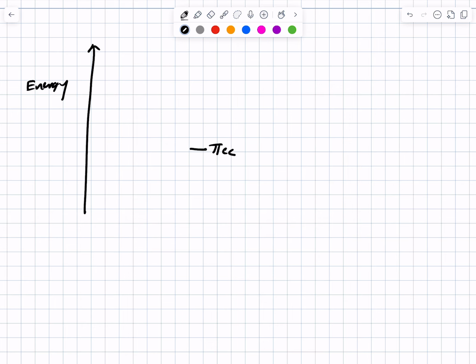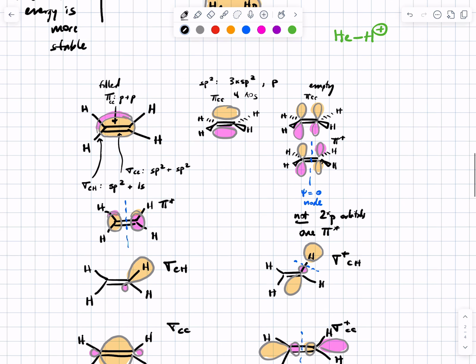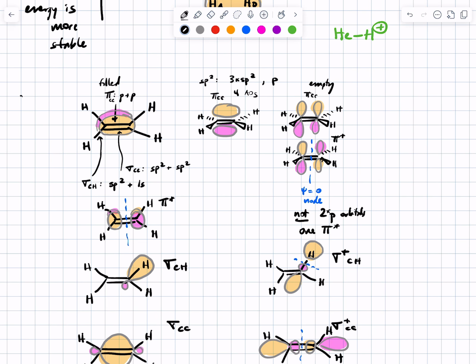There are 2 ways you can tell. Go ahead. The first thing, pi bonds are farther away from the nucleus. The farther away they are, the more energy they have. Yep, good. And because they're farther away and they still need the overlap, it's going to take more energy for them to have that pi bond. Okay, farther from the nucleus, exactly. That is one reason why the pi bond is higher in energy. There's one more that you could think about.